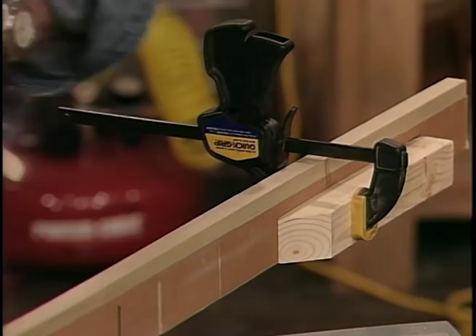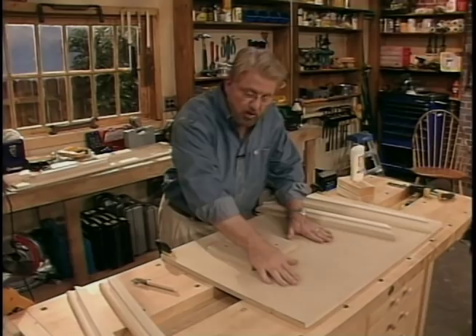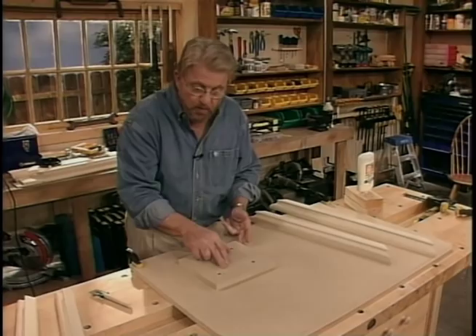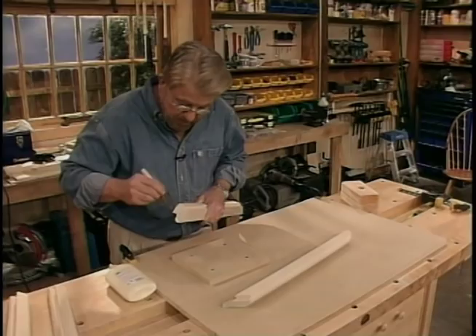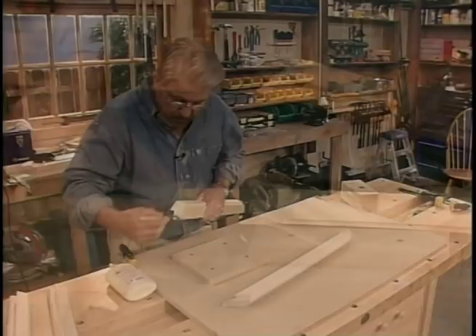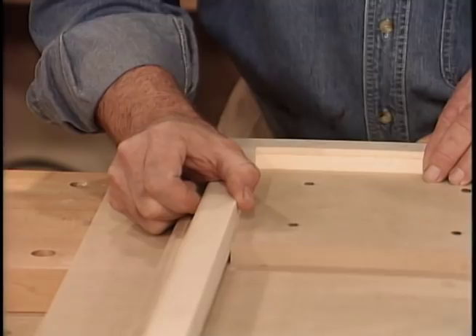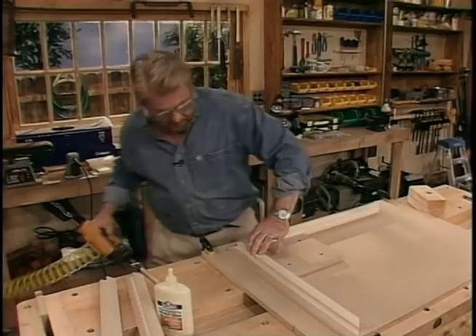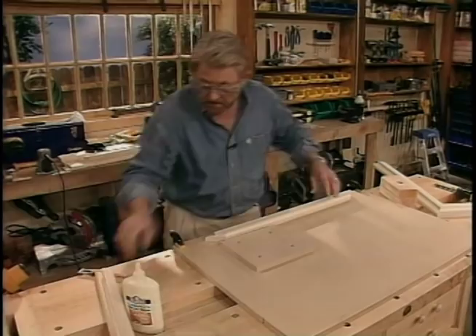Finally, we have some finished frame parts right here and we're going to glue these together. I've made up a simple gluing jig with a piece of particle board or MDF, and on top of that another square — I made sure this was exactly square — screwed in place just a few inches in from the edge. We'll take our molding, put a little glue on the end of the miter cut. Put a generous coat of glue on this because it's end grain and tends to soak the glue up. We'll take this piece, lay it up against the block, take the adjoining piece, lay it up against that edge, and push the two together. The block makes certain that we have a 90 degree angle. Then grab the pin nailer and nail this first from this side and then from this side, and we just repeat the process.